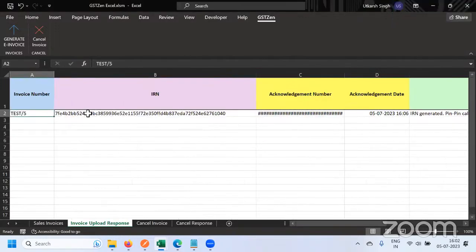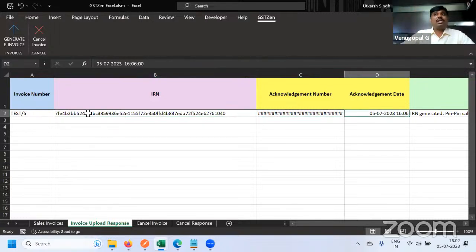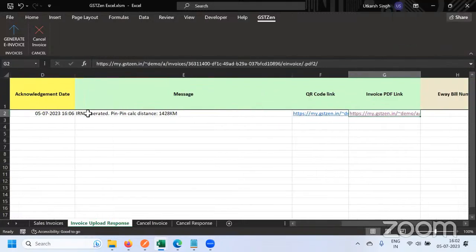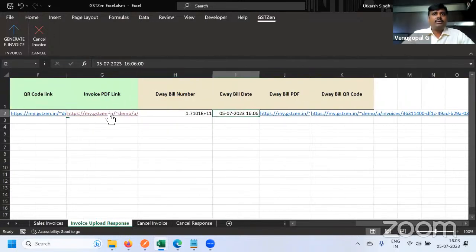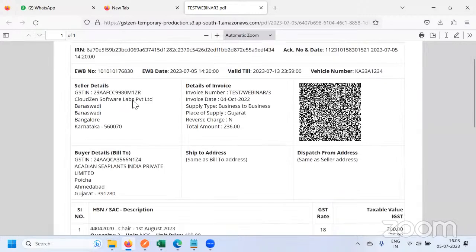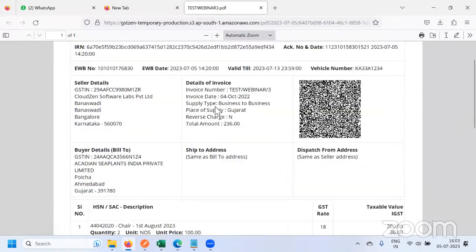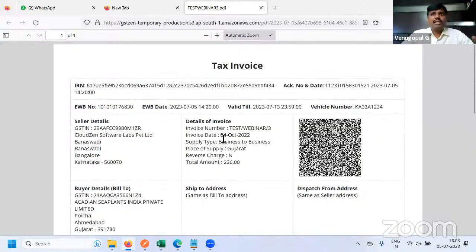Now, people always ask how much time it takes to generate an invoice. It's a fraction of a second. You just press that button, and the invoice is created. You can see the IRN, acknowledgement number, everything which is from the government portal. Yeah, and there is a link. You can just copy this link and show the URL. Yeah, sir, I will show you. So yeah, as you can see, the date for today and the timing, as I had mentioned, this is the test webinar. Hold on the screen there.